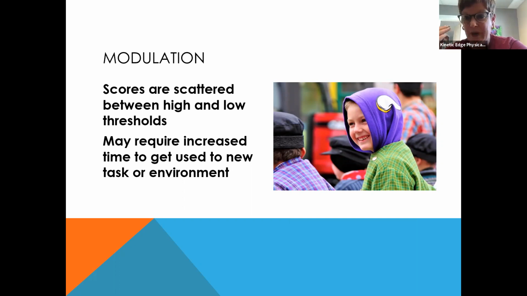So either ramping it up so that we pay attention to it, or dampening it and filtering it out so that we can pay attention to what we really need to. And sometimes with these kids, they just need a little more time to get used to a new task or a new environment. And as our society speeds up and we're switching activities and tasks really quickly, if there's a modulation issue, sometimes these kids just don't ever get an opportunity.